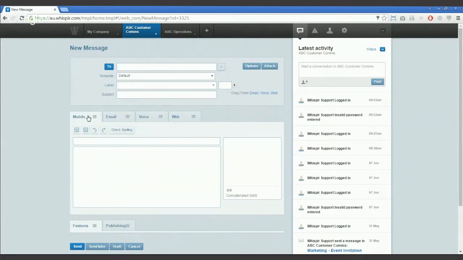All right, let's step through these in a bit more detail. First, starting with the mobile channel. This channel is purposefully not called SMS. The channel is actually used for both SMS and push messaging to Whispir's applications. The top bar that you see across is used when we're sending an SMS, and it can be used to define a from or a sender of the message. So I'm going to include my name here. The large area below this is where we can enter the content, noting that your content will be displayed to the right-hand side.